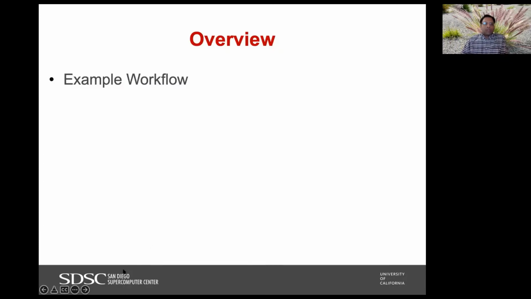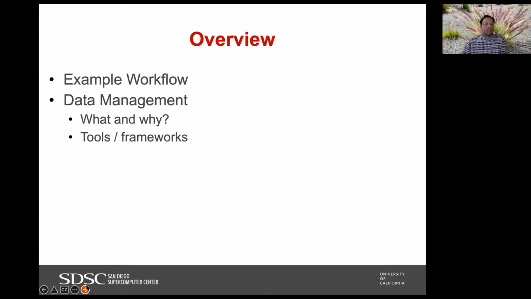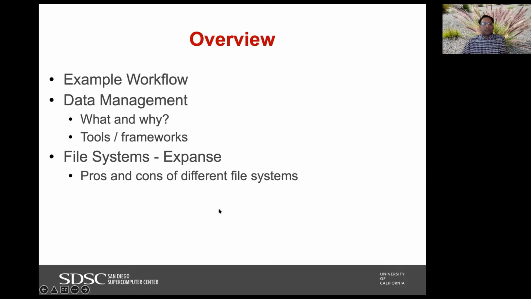So just a quick overview. I'll start with an example workflow, just so you know the sort of things someone might do with file management on a system, and then look into data management, why we need that, the tools that we have, and then dive into the file systems on Expanse, because as you go along this course and start running things on Expanse, we want to be careful about where we run things and also know the capabilities of the file system. So hopefully I can give you a good overview today.